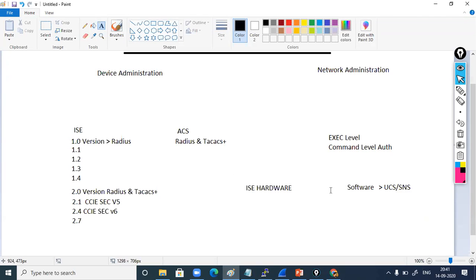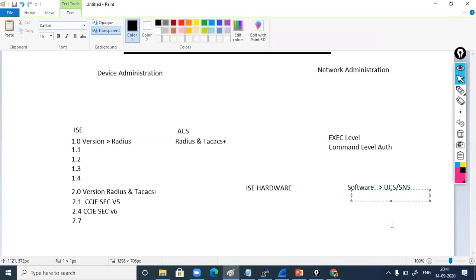Now currently, guys, we are going to work with the software, and we are going to deploy it on the UCS or any servers. We'll be deploying on the ESXi server. The good part of the software is that we can also deploy it on VMware. It can be deployed on VMware also. Okay. So either ESXi or VMware, whatever you want, you can deploy it and you can work. So we'll see this.